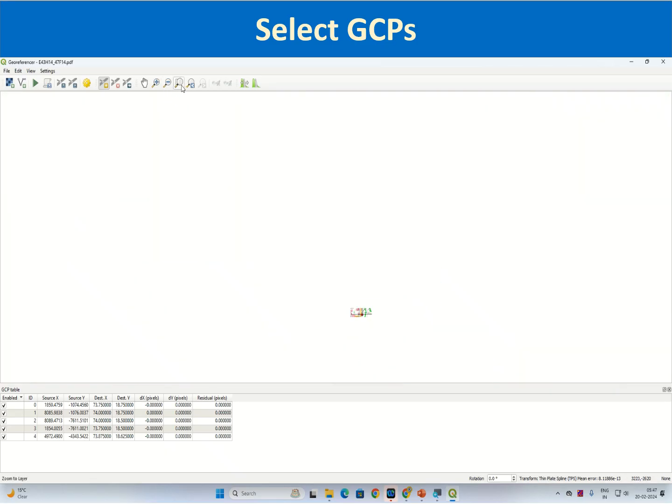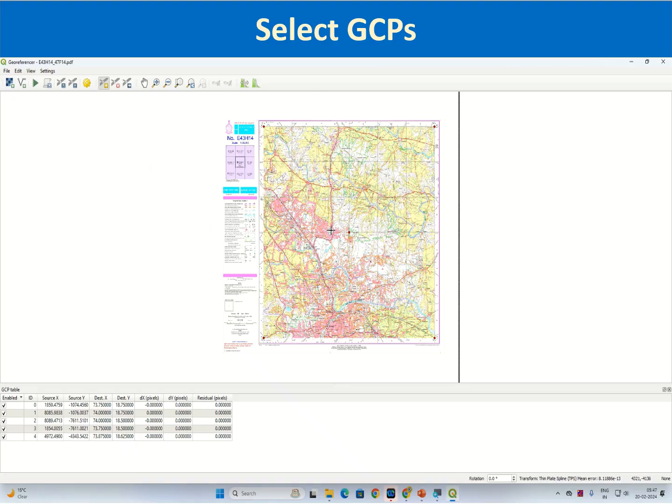Click on zoom to extent. So I had selected 5 ground control points, and now I have to select my transformation settings. Then I can go for georeferencing.